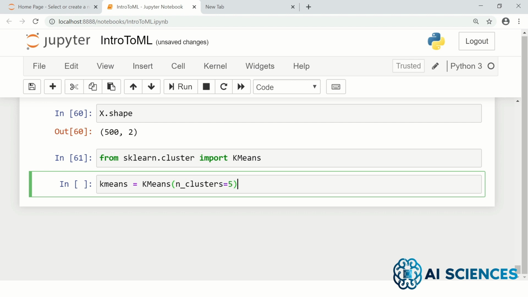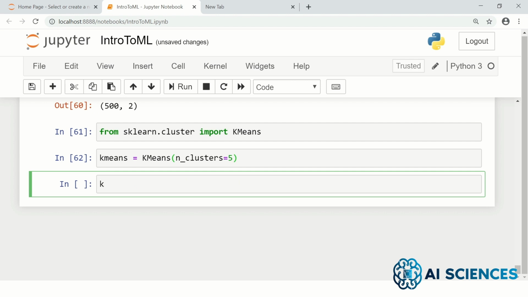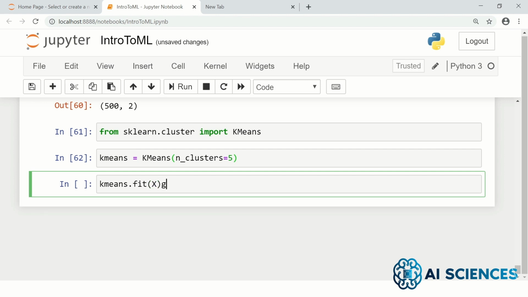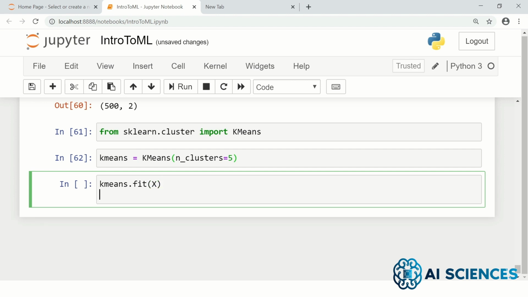Now k-means.fit, and we want to fit it on X. Once fitted, we now want to predict the groups, Y predicted, which means the group labels, which is k-means.predict on X.